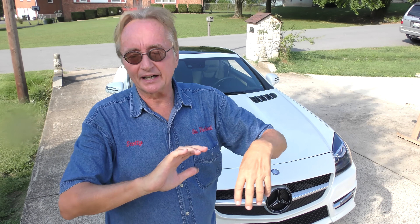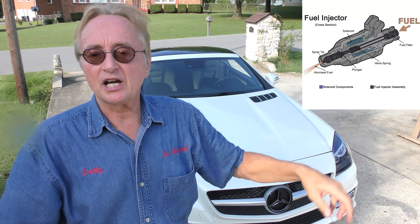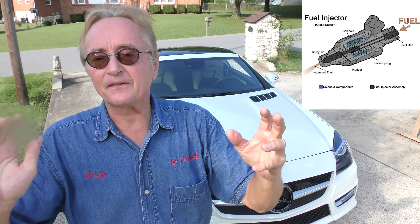Now this is not a car for the non-mechanical person to buy, unless they have an awful lot of money — that's just how Mercedes are. But this guy loves messing around with his. He's put modules in it so he can even change the fuel injection system on the fly on this thing.